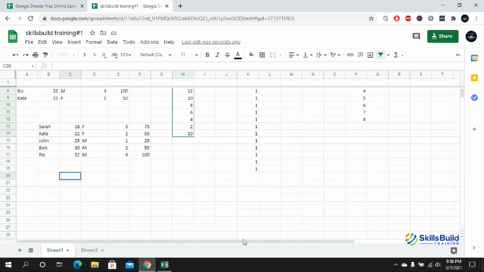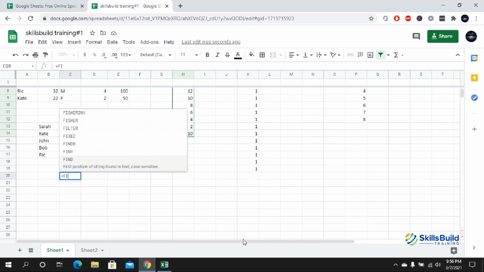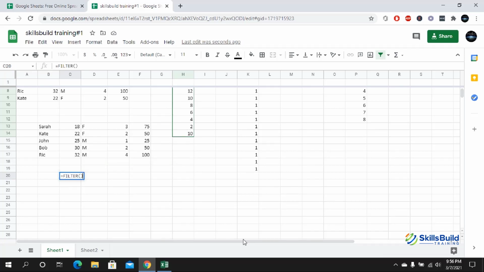In order to filter, you have to write filter and then these parentheses, and then select the table, the range of the table, and then put a comma and then select the range of the column. Something like this. And let's say that I want to print out everything which is greater than, let's say, 10. Almost everything is greater than 10, right? So it would print out everything. So let's do greater than 19.